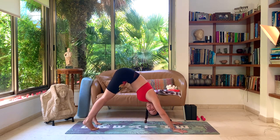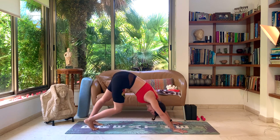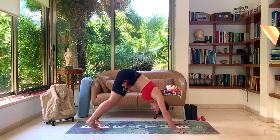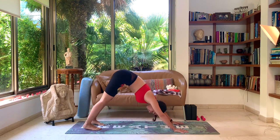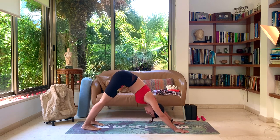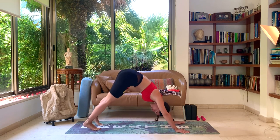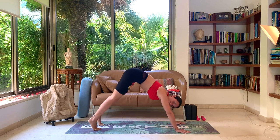In our first downward dog, let's add some movement, walking out the knees, really warming up the legs and the hamstrings for our practice today. Shaking out the hips, wagging your tail, moving the weight forward and back from the hands and the feet. This is a really great thing to try. It'll help you find that movement of moving the weight towards your feet in a static downward dog. So if that's hard for you, just moving the weight forward and back can help you get there.